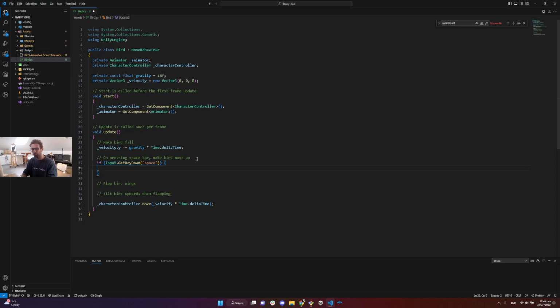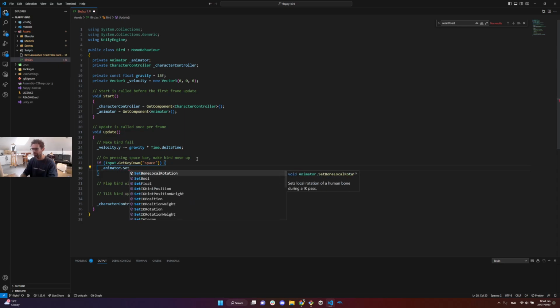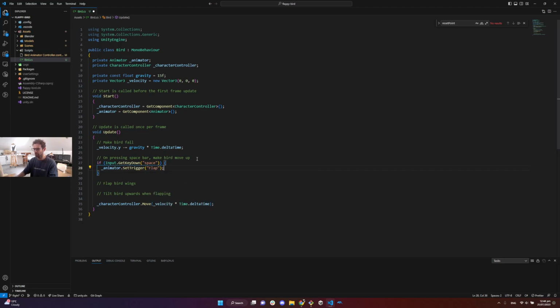So animator.SetTrigger. Remember we're triggering that flap trigger I created in the Animator controller earlier. Okay, cool. So that should animate it.